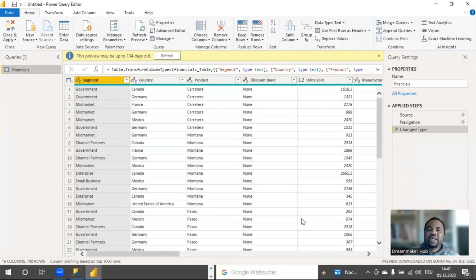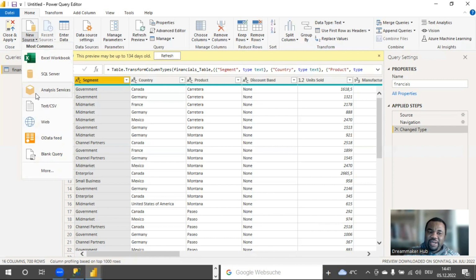that Excel also has this editor, all right, the Power Query Editor. So if you work a lot with Excel, you find this also. So it's just the same. So in the Power Query Editor now, you see that you have what you call the close and apply. You have the new source. For example, you want to get a new data in, you can also come here and get a new source, okay? And you have your enter data. I believe you have seen this before.